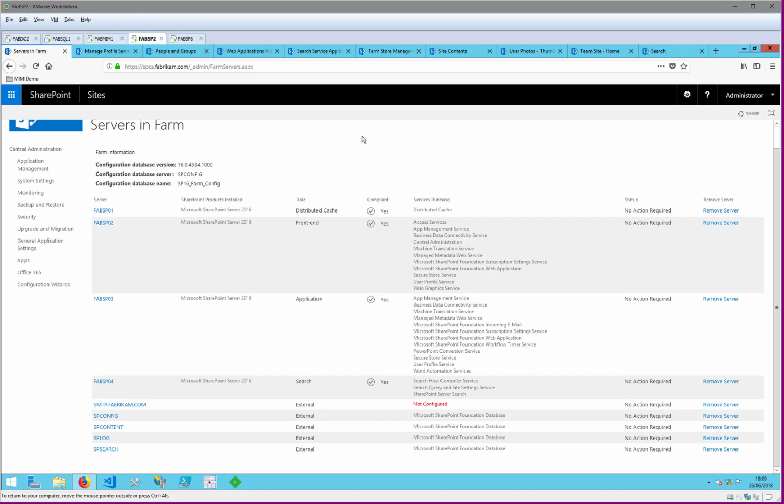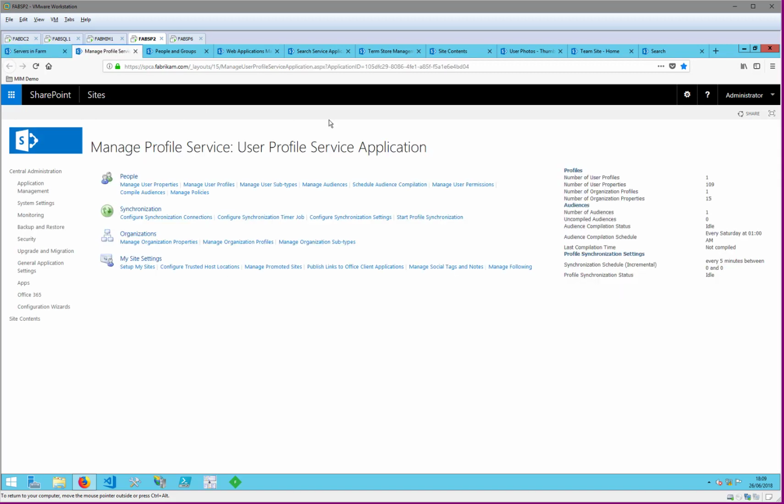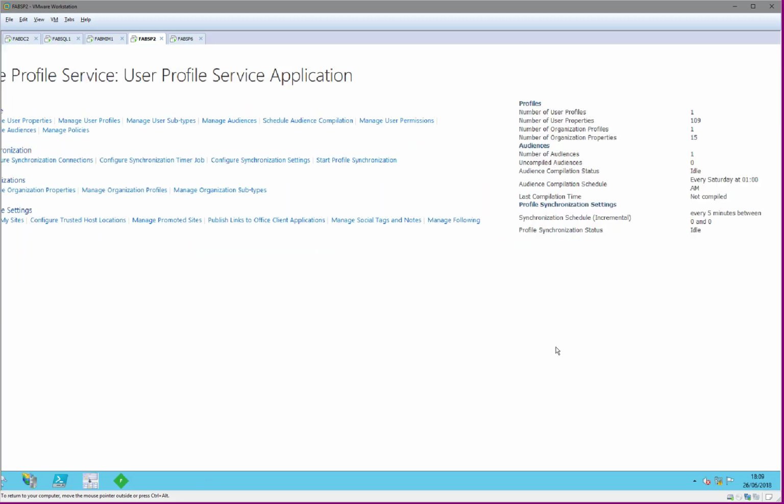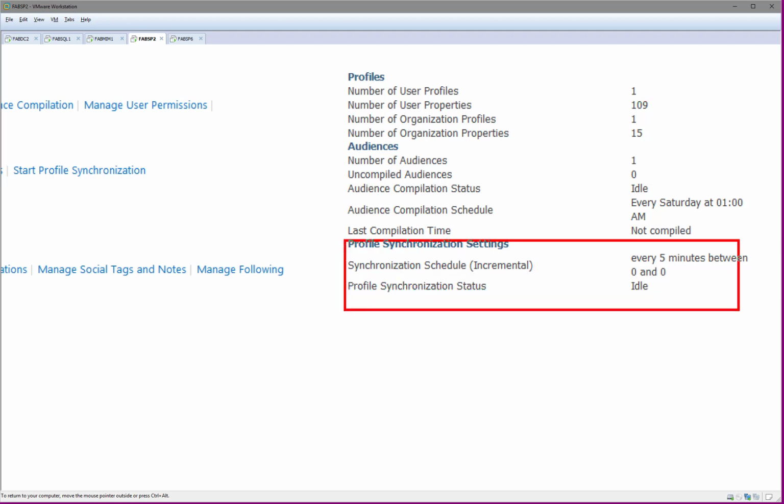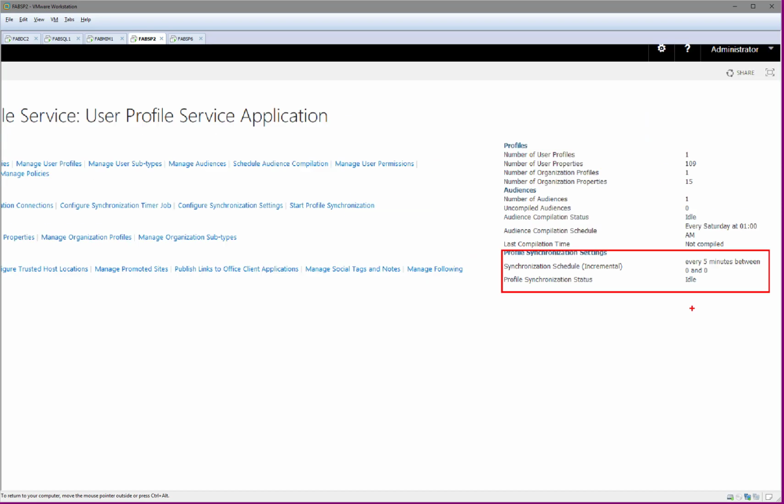So if we take a look at the user profile service, you can see this has already been set up. It's empty. Well, it's not quite empty. We do have one profile. That's the farm administrator that I'm logged in as, but there have been no other sync connections. And our profile sync settings here indicate that we're using the default mode, which is Active Directory import, of course.